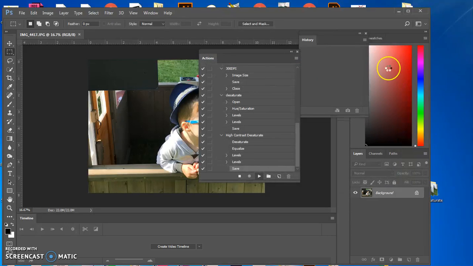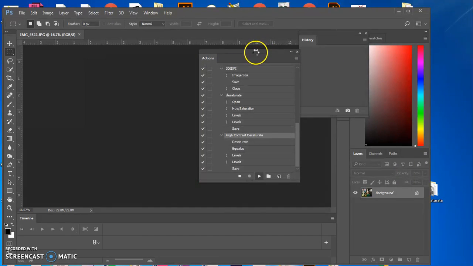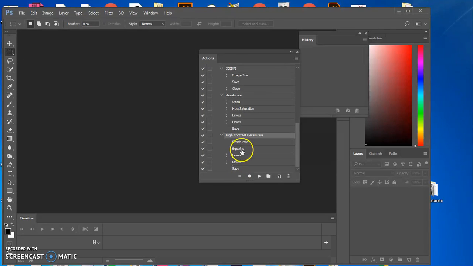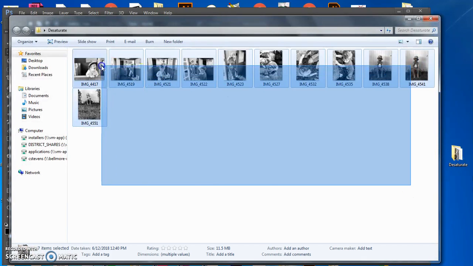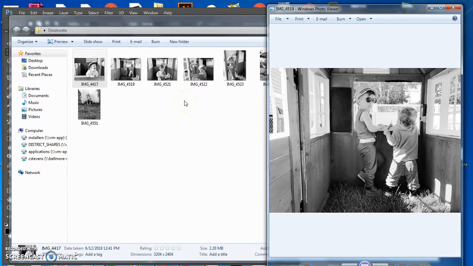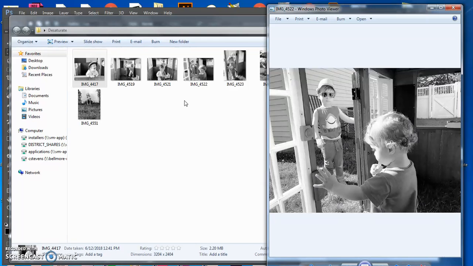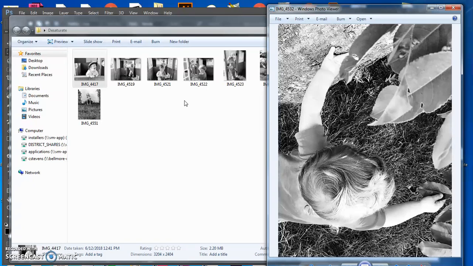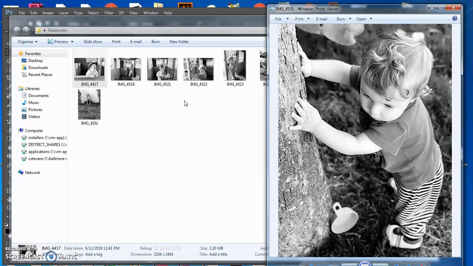And what you should see now is that each of these files are going to open up and should automatically run these actions. And it closed it for me, and it saved it for me. So let's check and see the folder that I saved to the desktop, if they actually desaturated. And it looks pretty darn good to me. All of them are high contrast now. They're all desaturated. And if I wanted to, I could even adjust them to be 300 DPI, or whatever image size that feels most appropriate to whatever it is that you need to do.